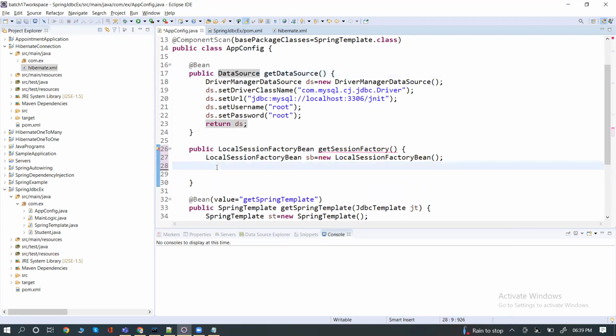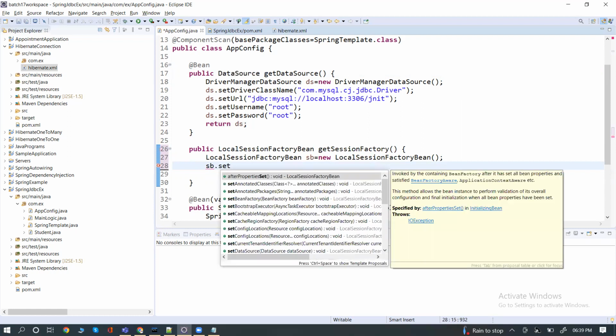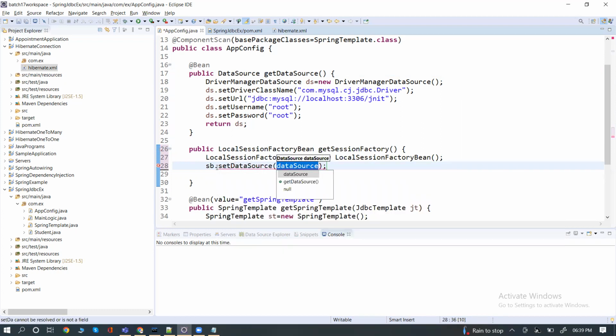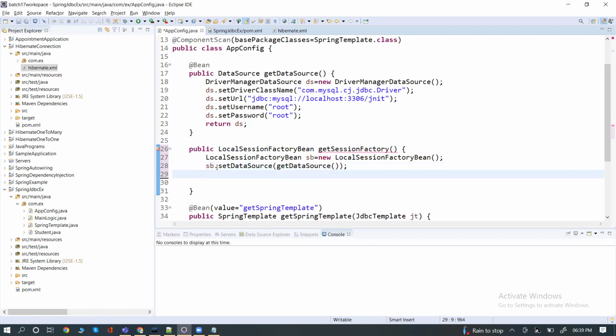For JDBC template, we use the constructor. But now SB dot set data source. How to get the data source object? You can see here, the get data source method is there. What we need to return now? Return the SB, the object.